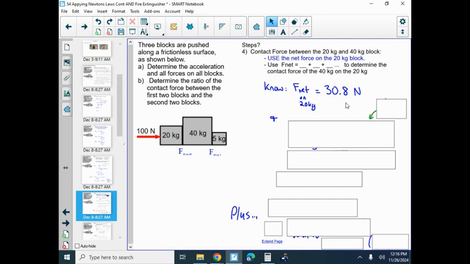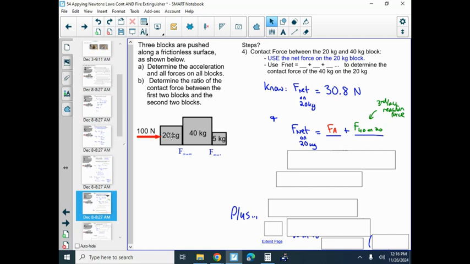We have the net force on it is the 30.8 that we calculated before. The net force on it is made up of two forces this time. We've got the applied force and the force backwards on it from that. That's your reaction force. So see how the third law carries us through this, where we can actually talk about action forces and reaction forces, and it's necessary.